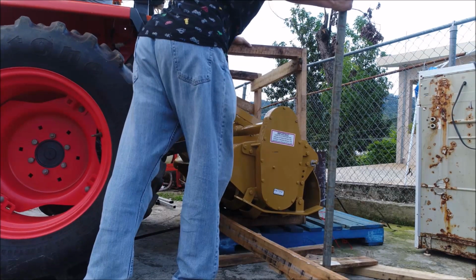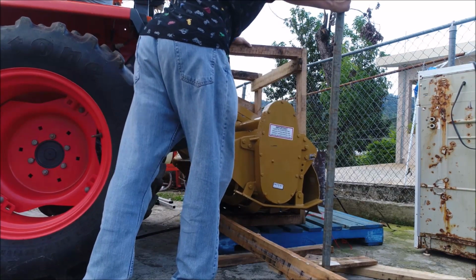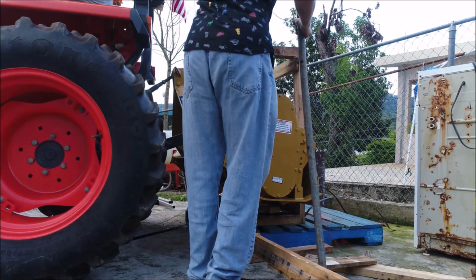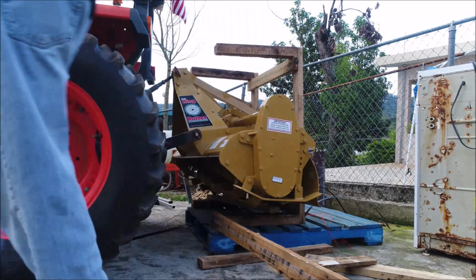So basically, once the 3 points were hooked on, all we did was lift it a little bit and then ride out, and that was it.